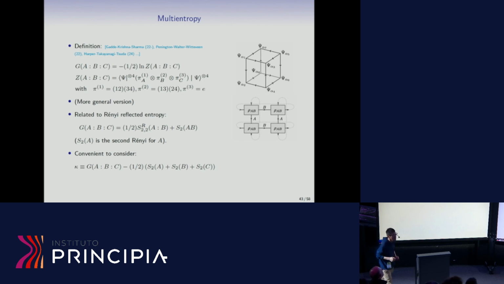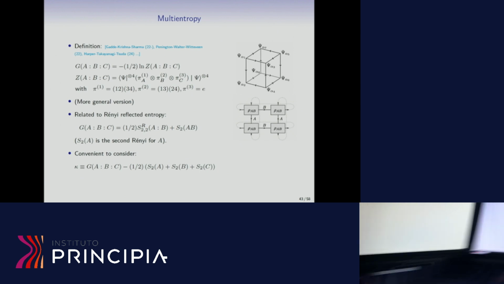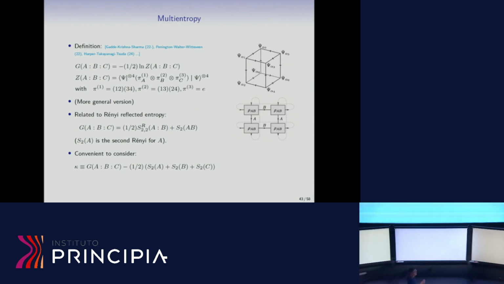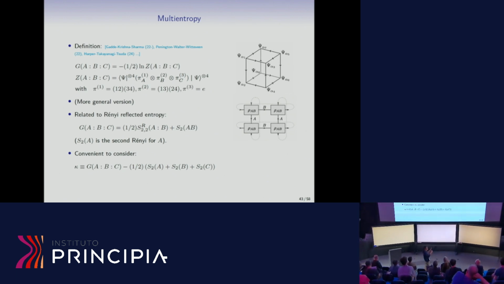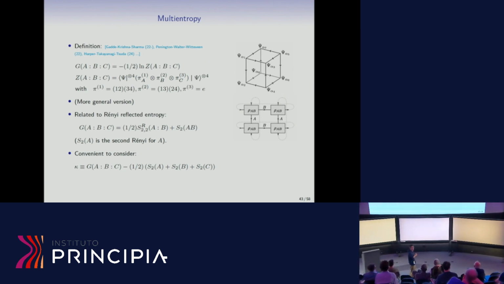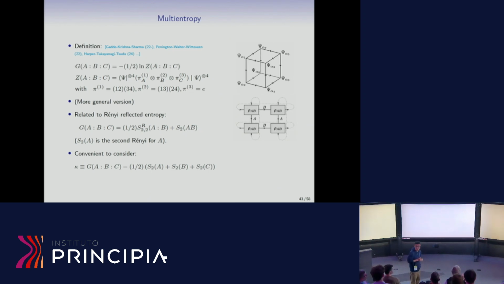Question? So the 1, 3, 5, 7 on the top, are these different spatial regions here? Oh, they are just representing different copies. So this diagram does not have any spatial information anymore. Does that make sense? I'm doing partial overlaps, but these states are all identical. That's the difference.